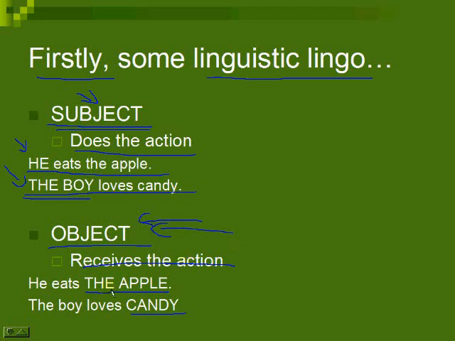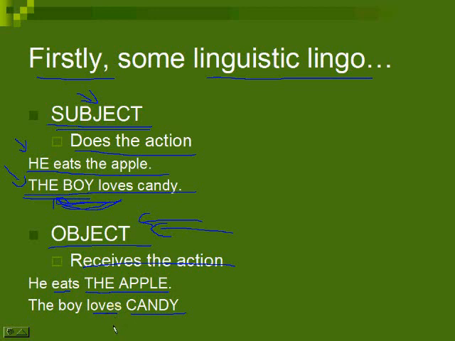It is the object. The subject should be easy for you in English because it always comes before the verb. However, except in certain rare circumstances, but generally it comes before 95% of the time. Now, the object comes after the verb most of the time in English, 99% of the time, which is right here.